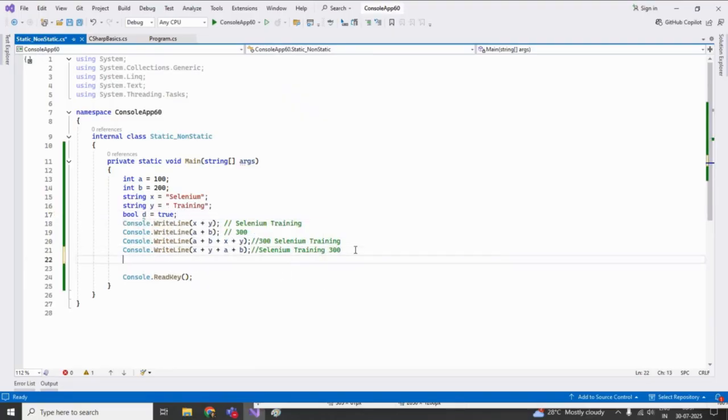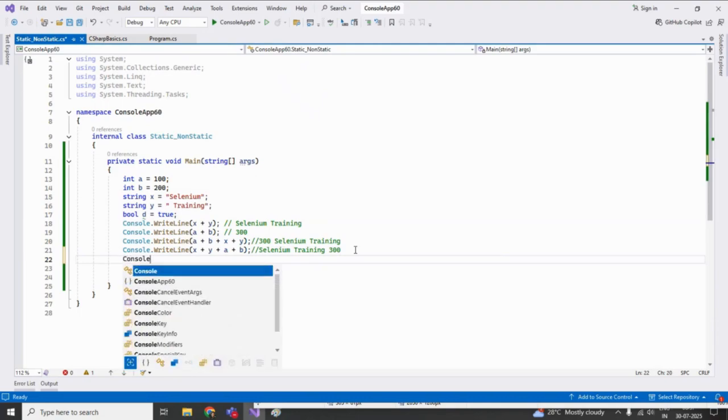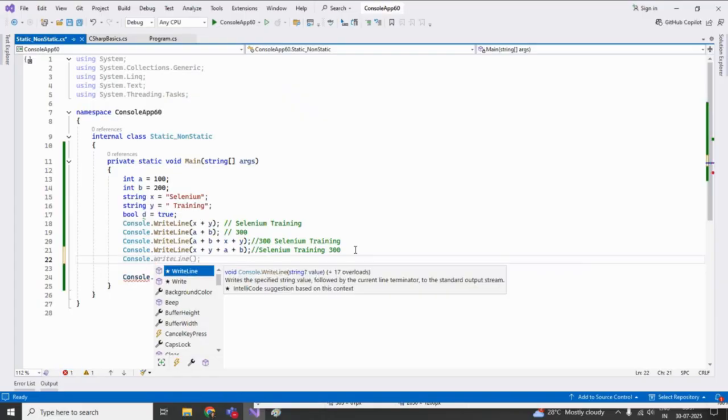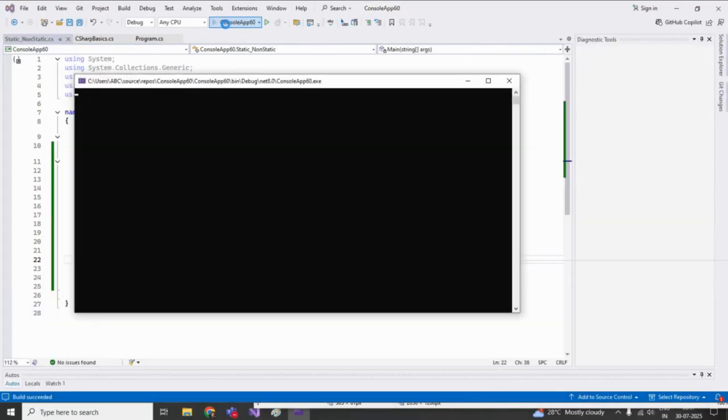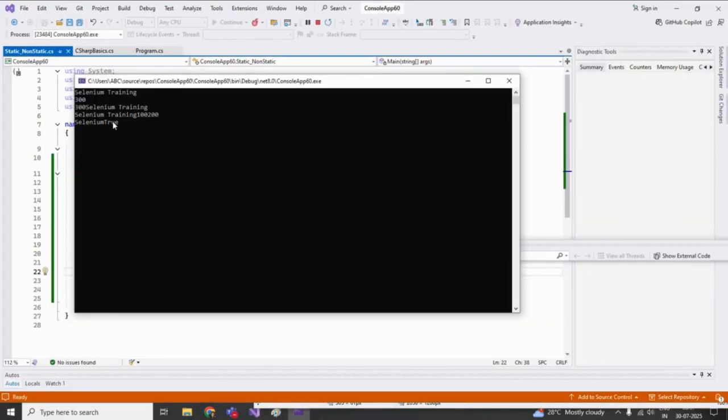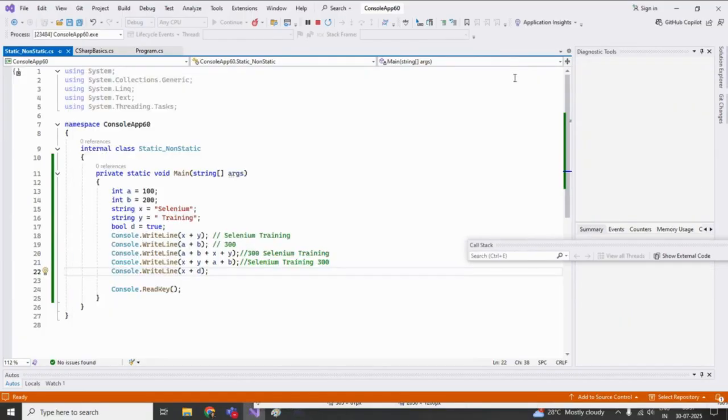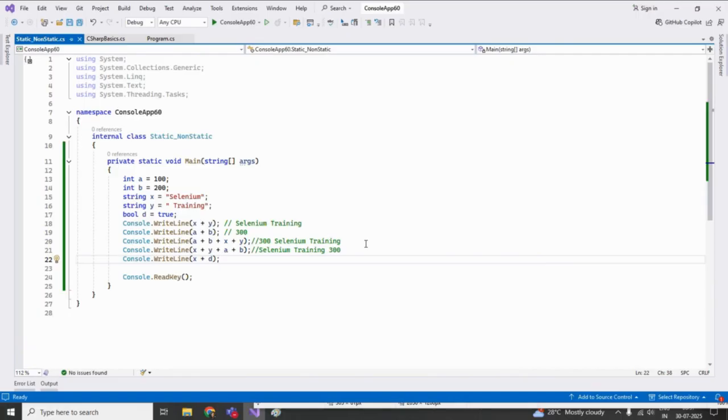Now I will say Console.WriteLine x plus d. Now if I run this, you see Selenium true. So whatever you want to add with string, the other data type will automatically act as a string.